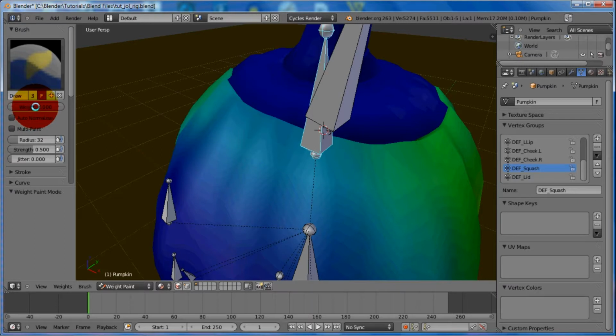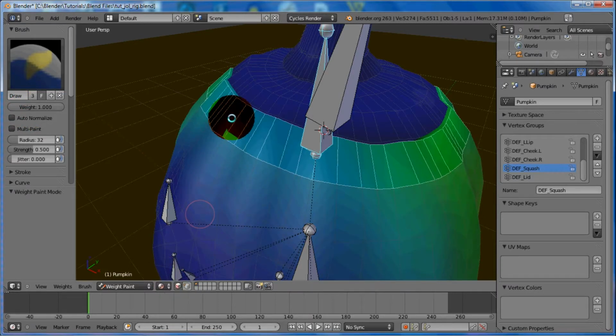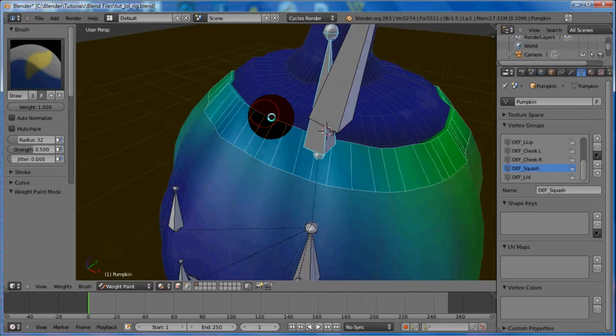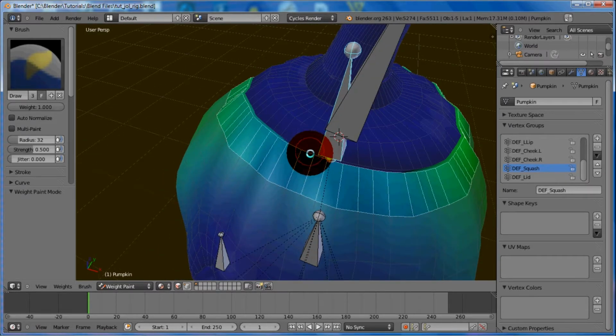So right now we have a weight of 1 to assign to it, and I want to select only certain vertices. So I'm going to get this little icon here, and what it does is that all those vertices that I just selected in the edit mode are going to be the parts that are going to be affected by my weight painting. And now, if I go through, and I'm actually going to set this strength all the way up to 1, I select all these upper rim vertices.